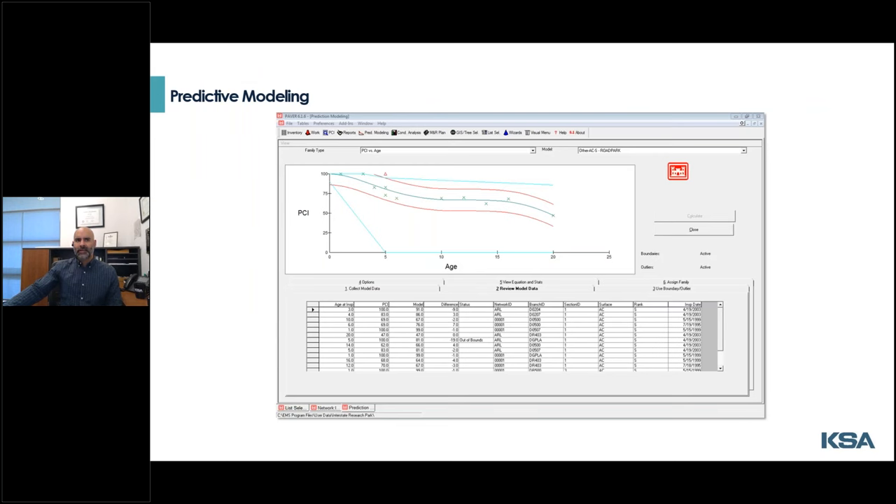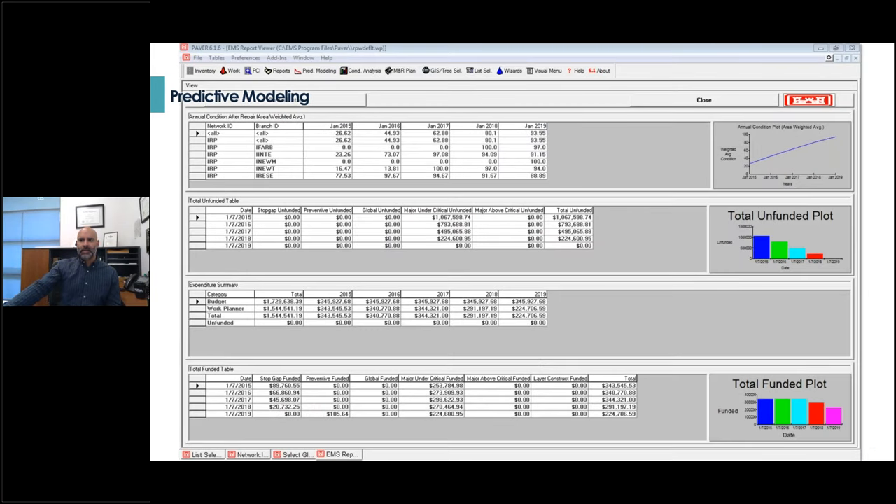This is a screenshot of the life cycle curve within the model. The red lines are the upper and lower confidence boundaries, and the tick marks are inspection reports falling within that band. If an inspection report or a series of them falls outside this band, that signals to the model that something is changing and it starts adjusting the life cycle curve. This next slide shows the work plan and budgeting tools within the model — more specifically for predicting conditions and budgets in the future. You can establish activity goals or give the model budget constraints and then ask it to give you a work plan based on those constraints.